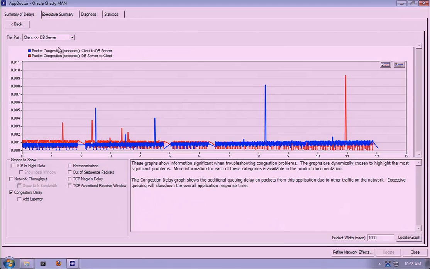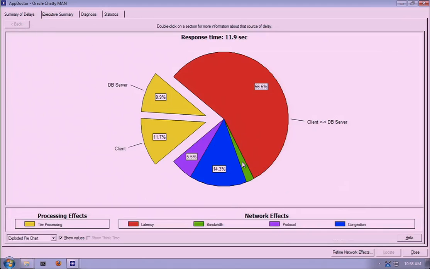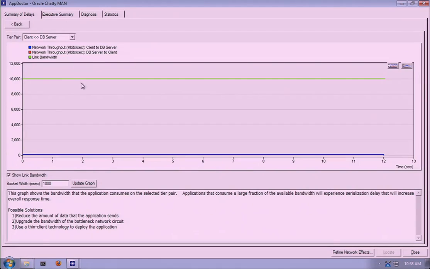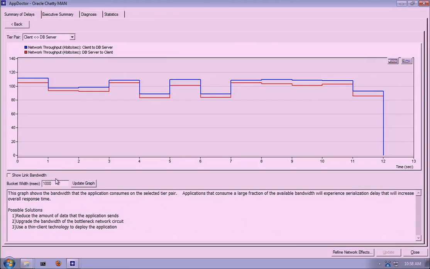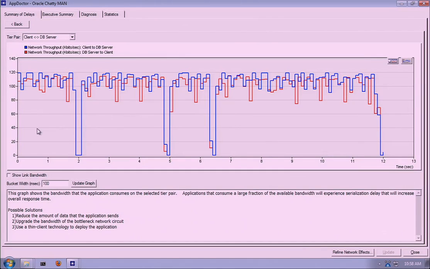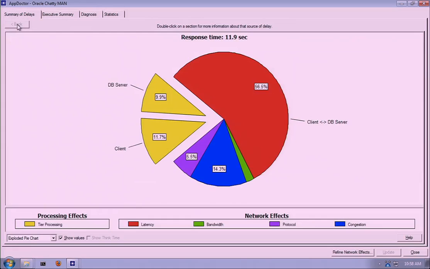Other things that we can look at here, well, how about throughput? So this is the bandwidth we have. This is what we're using. In fact, the scale's so screwed up because of the fact that it's so low. Let's just look at it here. This is the amount of data I'm pushing across. So I'm pushing across about 120K. This is not a congested link. I don't need more bandwidth. Okay? Well, maybe you do. Let's try to add bandwidth and see if that helps. You guys run into this, right?